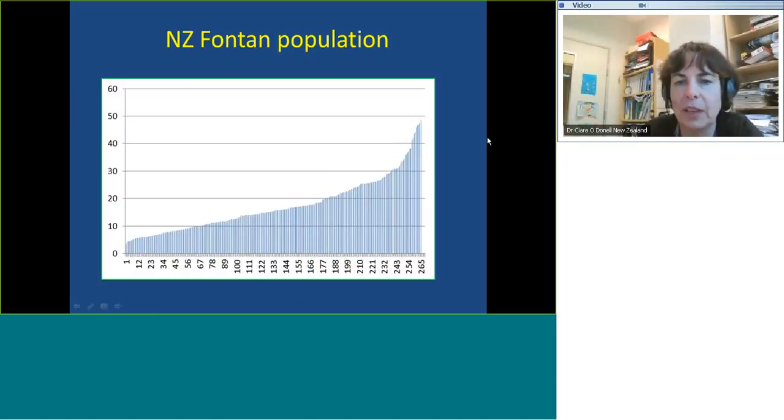So in New Zealand, we've had just one centre for congenital heart disease surgery, and as you can see, these are all our patients that we have with Fontans. So we have about 265 patients, and you can see here the ages of those. So there are some of those patients that were operated on a long time ago who are getting up close now to 50 years of age, and there obviously are many of them who are still very young. But we take care of now quite a few adult Fontan patients, and this is helping us to learn a lot more about these people and their difficulties.